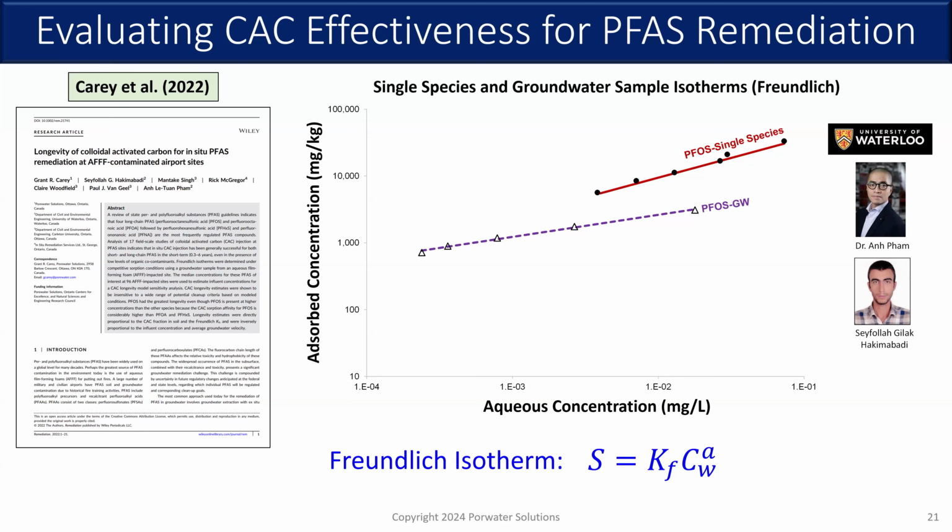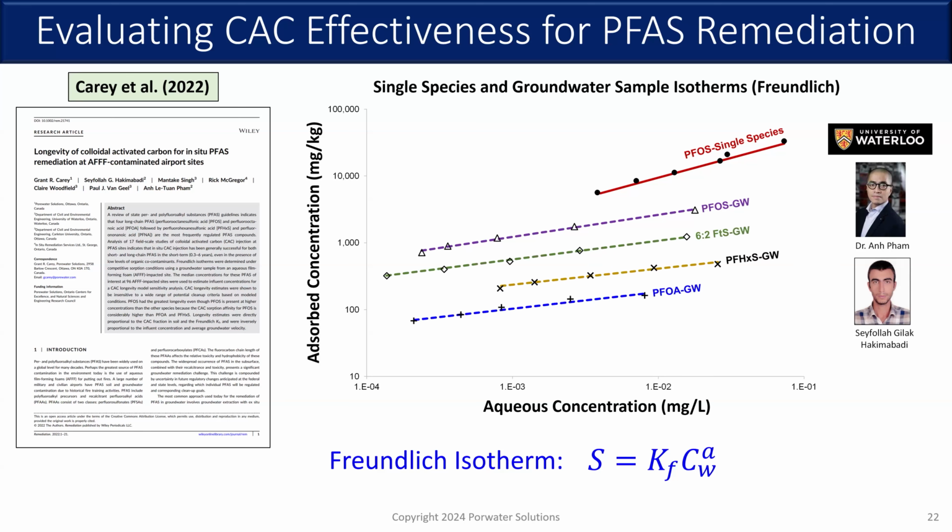So that shows you can have competition, and that really affects the adsorption strength, even of PFAS, which adsorbs really strongly to activated carbon. Now looking at other compounds from the groundwater sample, collected at a site where PFAS were fairly high in concentration, in a plume, we can see 6:2 FTS also adsorbs pretty strongly. Not as much as PFOS, but it's still pretty high. Below that, in terms of adsorption strength, we have PFHxS and PFOA. Those compounds are all typically detected at AFFF-impacted sites.